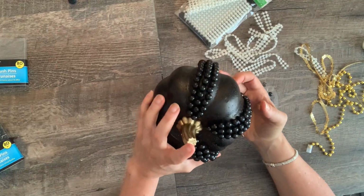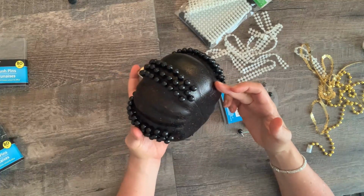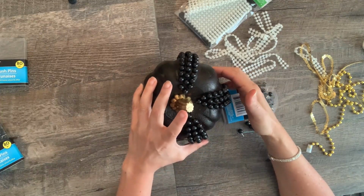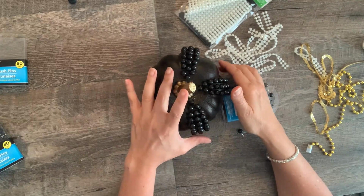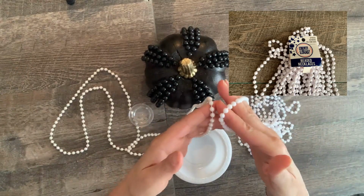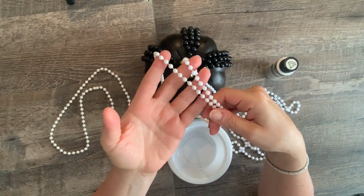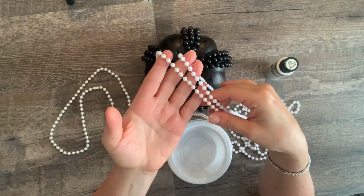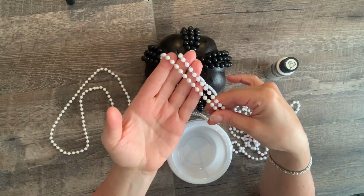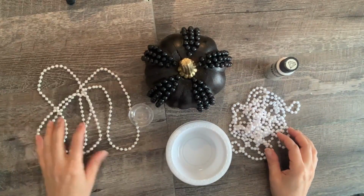This is about when I realized that the pearls that I had intended to use, while they would still look nice, didn't have the same scale as the push pins. So let me show you what I came up with. I found these white plastic beaded necklaces at Dollar Tree. They are very plastic looking, so we're going to make them look more like pearls with a really cool technique. They come in packs of 8. I did use all 8 strands, so you only need the 1 pack.